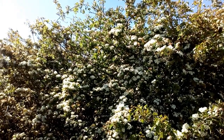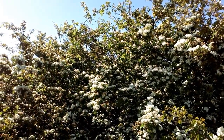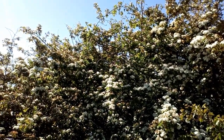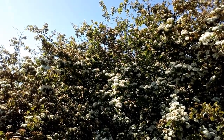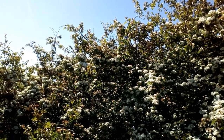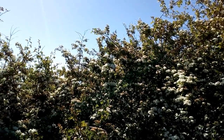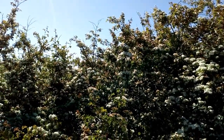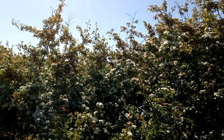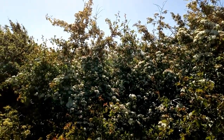Our landscape has become increasingly fragmented, resulting in islands of habitat which are becoming squeezed and more vulnerable to disease and climate change. The nature reserves we've saved are vital refuges for wildlife, but alone they're not enough if nature is going to recover. We need to create living landscapes where core wildlife habitats are bigger, better managed and more joined up. By restoring connections between these areas, the species living within them can move through the landscape more easily. That's why a healthy network of hedgerows is so important.